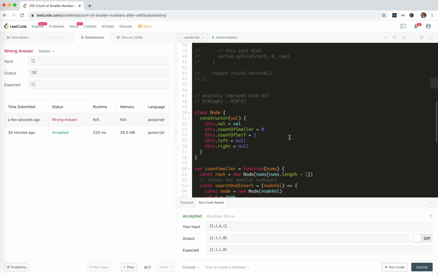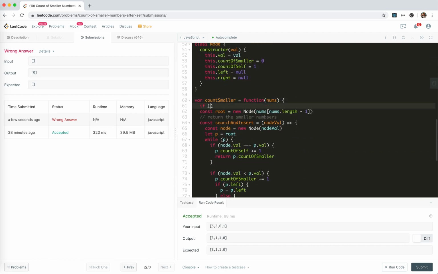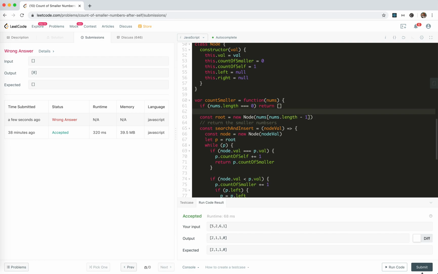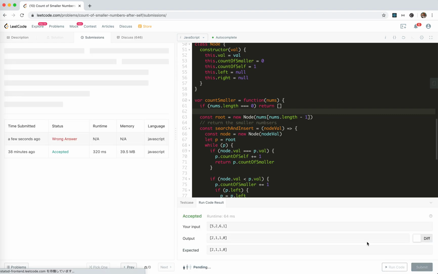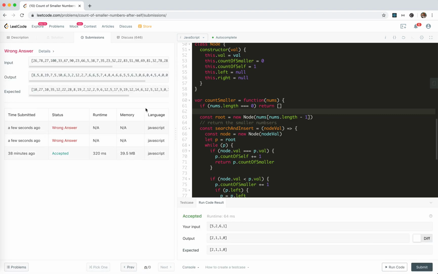Ooh, it works. Really? Empty. Wow, it might work. That's beyond my expectation. Cool. So cool. Wrong answer? This is not right. This is not good. This is right, until we get 8. That is not right.